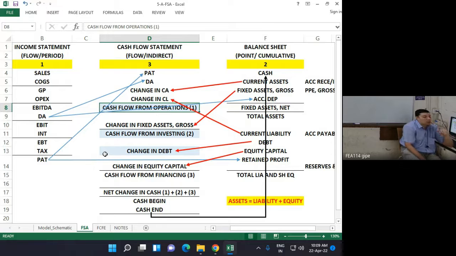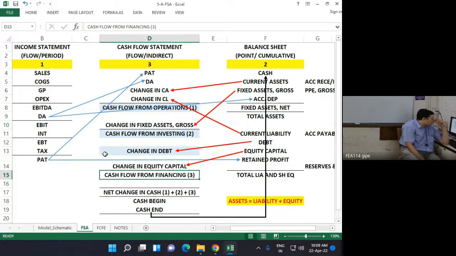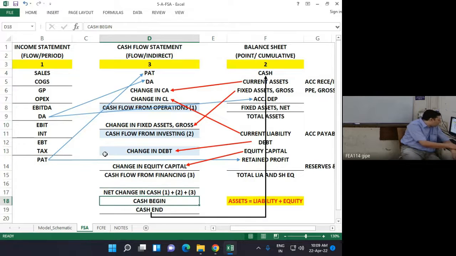Okay, but you cannot start the business without putting a factory or without investing something in it. So cash flow from investing tries to figure that. Changes in fixed assets, that means how much property, plant, machinery we are purchasing. That outflow will be shown as cash flow from investing. And where is the money coming from? To fund it, either can be in the form of debt or it can be in the form of equity. So that is your financing. So cash flow statement has 3 primary cash flow activities: investing, operations, and financing. All put together will give you net impact on the cash, which when added to the opening balance, gives the ending balance of the cash.